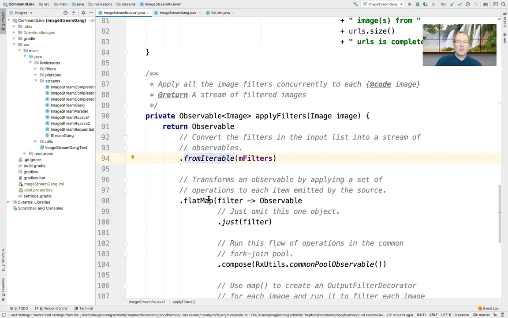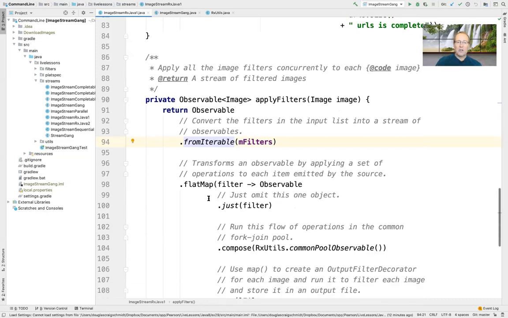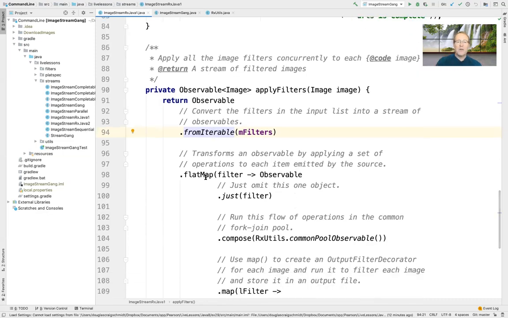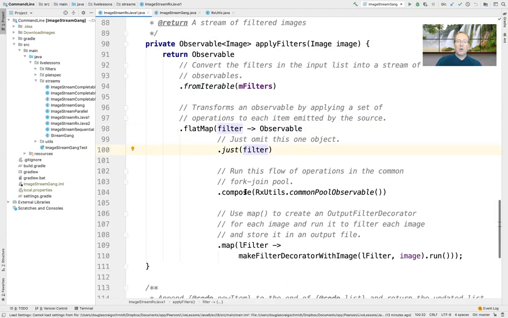What we're going to do here is get this list of filters turned into basically a stream of filters. And then for every filter, we're also in parallel using the same flat map idiom for concurrency that we did earlier, except earlier we were doing this for downloading images. Now we're using it for filtering and storing the images or transforming them. We're going to take each filter, emit it, and run that in the common fork join pool.